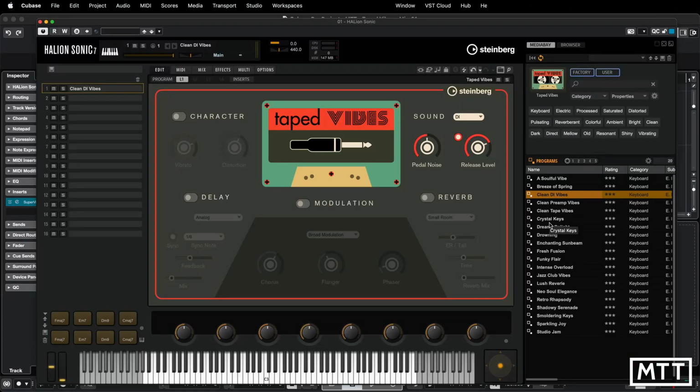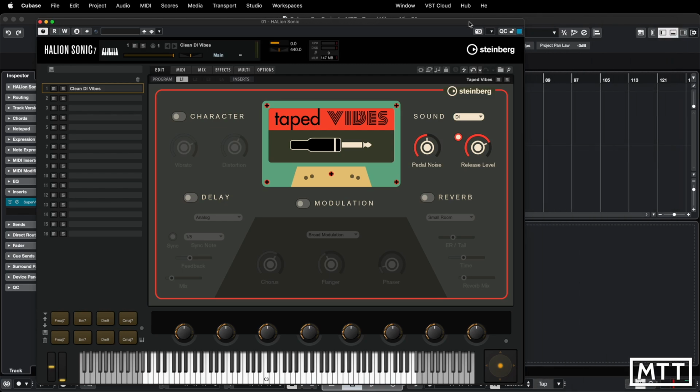So we're just going to take a quick look through the controls here. This isn't going to be an in-depth exposition of everything that's available here, but there's a few things that are quite interesting. And you probably want to have a quick look at all these, and I've saved you the trouble. So I've just loaded up Clean DI Vibes, which is as basic a sound as you get on here, which is quite nice to have because that's a basis for you doing everything without having to turn everything off. So I like the fact that they've provided a fairly basic sound.